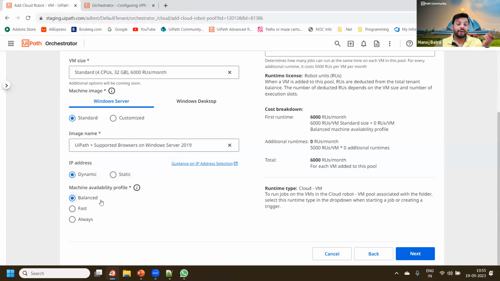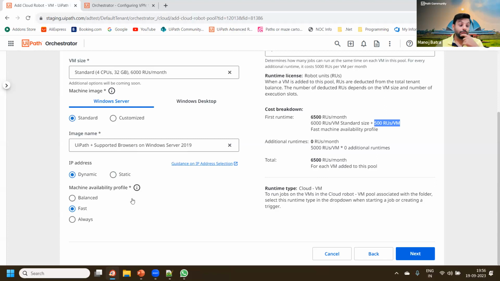Which means if I change the position, you can see the cost breakdown here on the right. At the moment, it is 6,000 RU units. There is no additional runtime, nothing. I have selected the balanced machine availability profile. But if I change it to fast, you can see that 500 units has been added to my account for selecting this fast option.